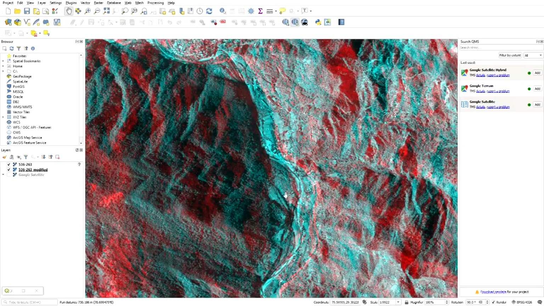Here you can see the level of steps on both sides of your river. So this is your river, and here you can see this is one level, and then another step is here a little bit higher, and then another step is over here. So here you can see 3 levels of steps. These steps are basically your river terraces.